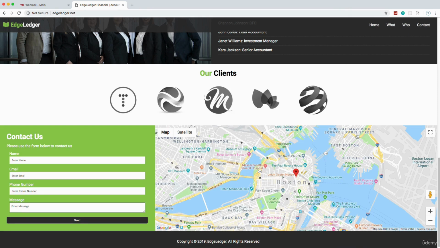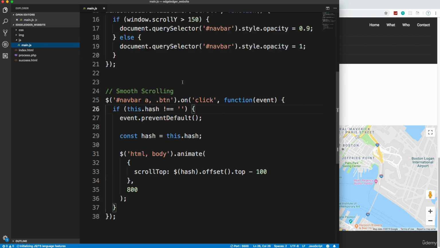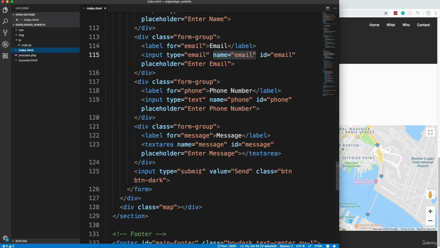Now there's one other thing we need to change, and it's actually in our JavaScript file, the main.js. Right here, we're grabbing on to a click event for the navbar links for the smooth scrolling, as well as the class of button. Now the class of button is also on the submit button here.